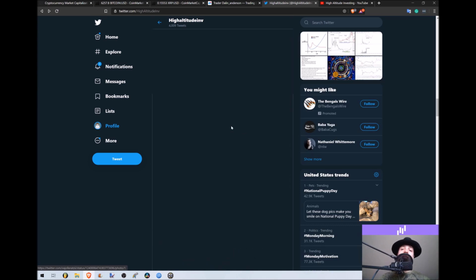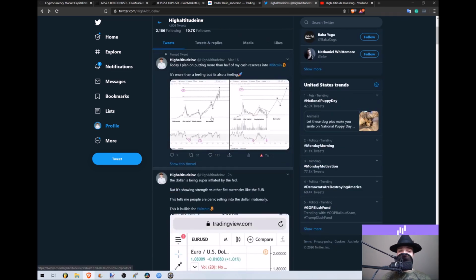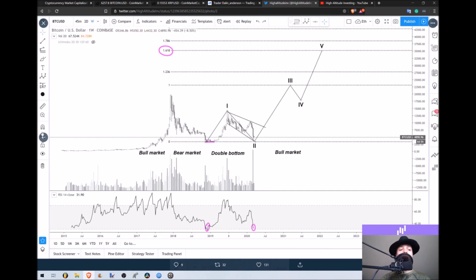And as far as the absolutely biggest time frame perspective, if you're talking about Bitcoin on the largest time scales, this is probably my most recent update on that, and that is comparing the Nasdaq to Bitcoin. As you can see, they are very, very similar, and I expect Bitcoin to reach the 1618 Fibonacci extension at least in this next cycle, and then we'll probably get somewhat of a rejection there, but I don't even think that will be the top of the entire market.